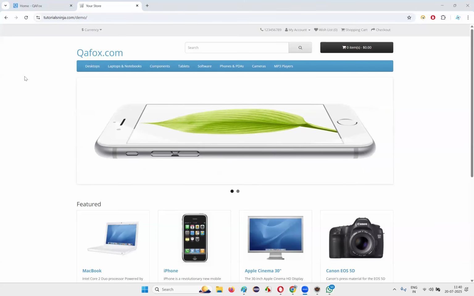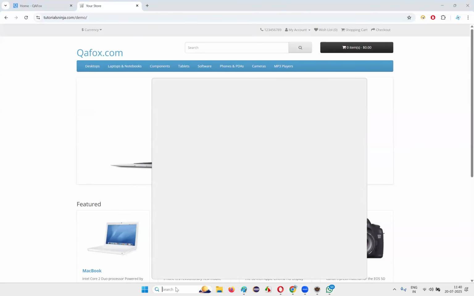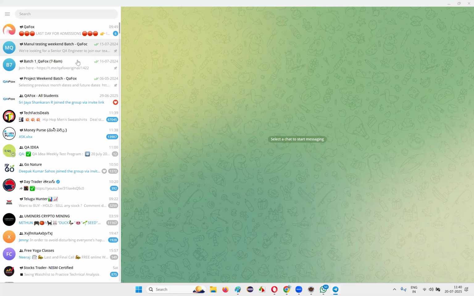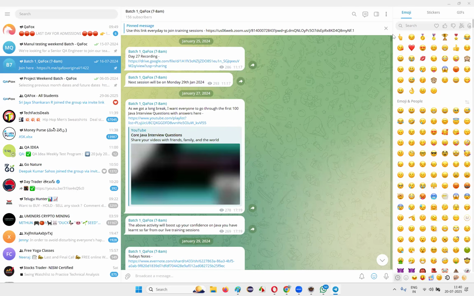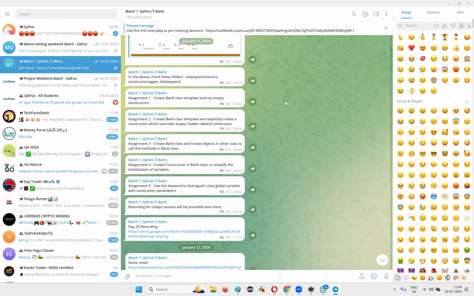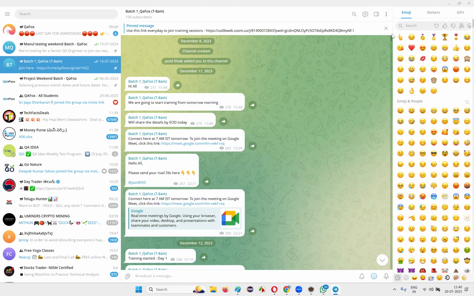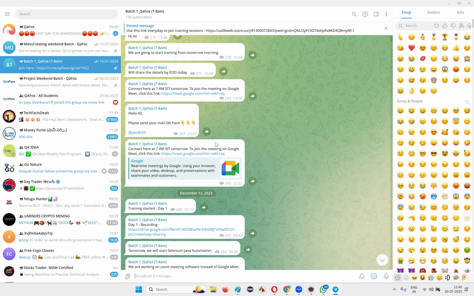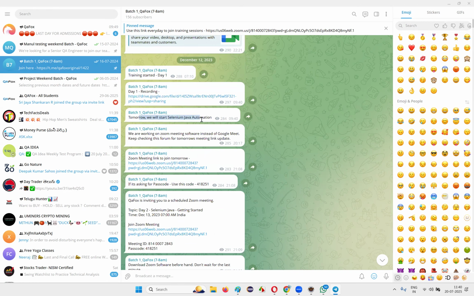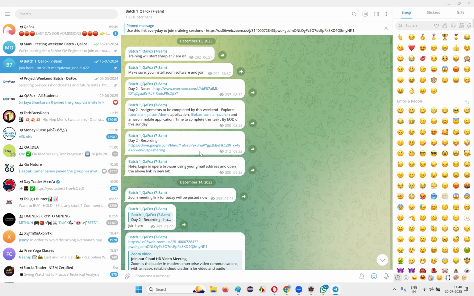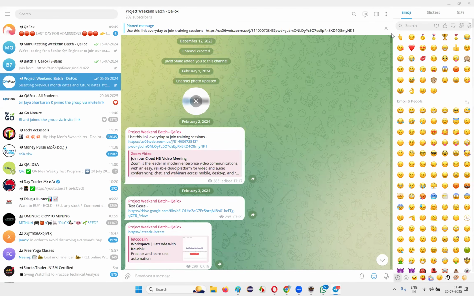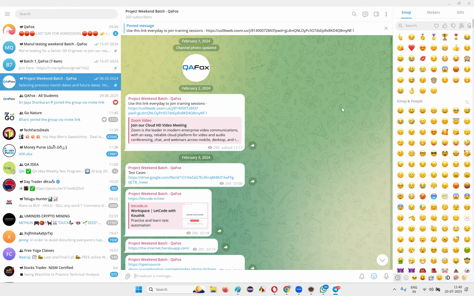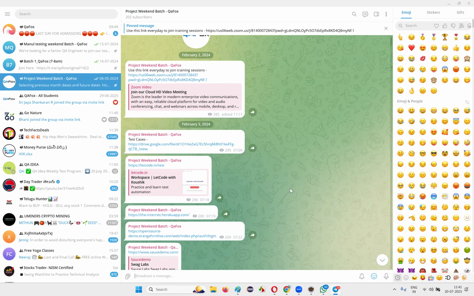I'll see where exactly it is. Whether it is a Telegram group or not. Earlier we used to have Telegram, but we are not doing that right now because it is very confusing and a lot of management is required. But these references are still there.